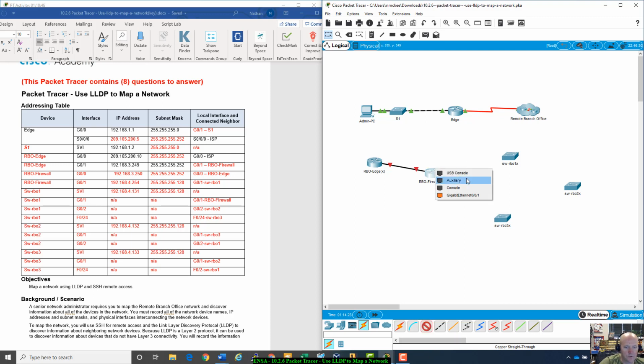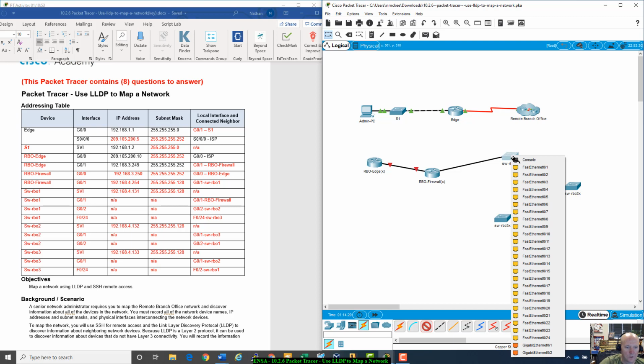Firewall gigabit 01 goes to switch RBO1, and switch RBO1 gigabit 01 goes to the firewall.